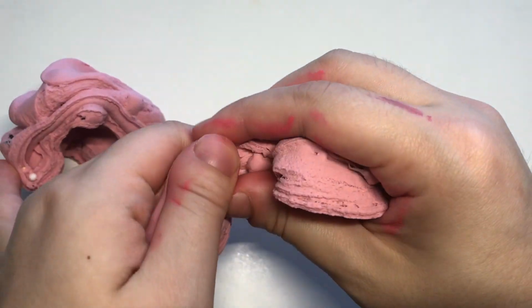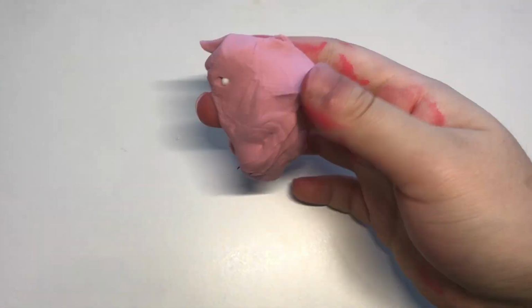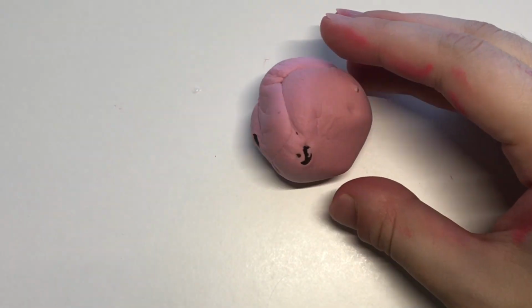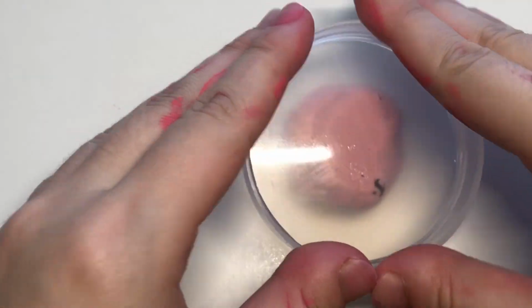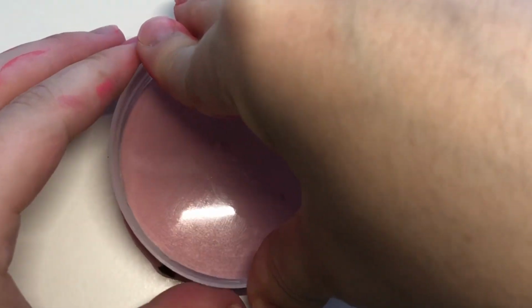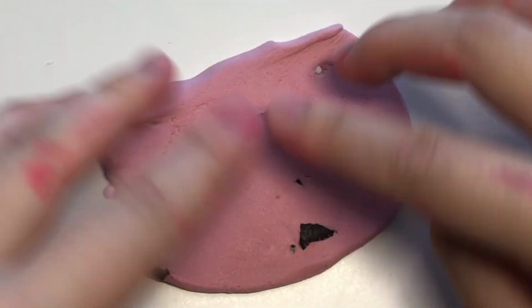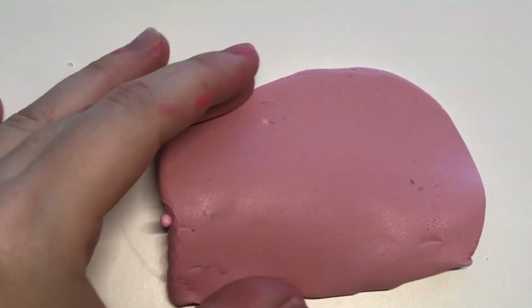So I'm just gonna begin by taking a chunk of this, and all I'm gonna do is roll it into a ball, and then I'm going to flatten it with really anything. You can use anything. I'm just gonna use a lid here. And for the ice cream rolls, you'll want it to be more rectangular. So you'll want to kind of shape it so that it's more like a rectangle.